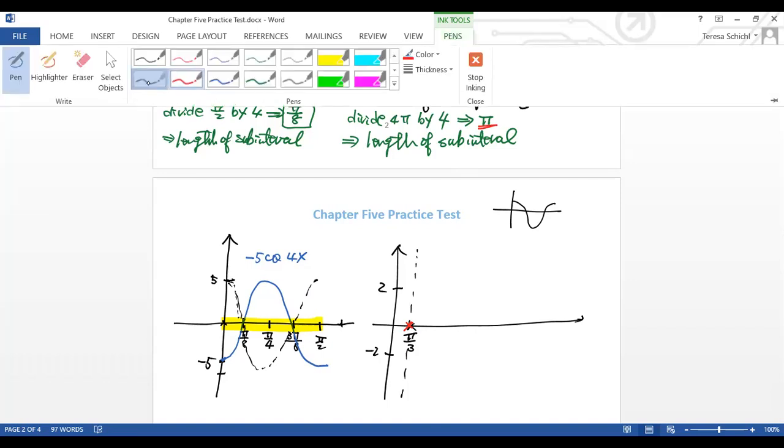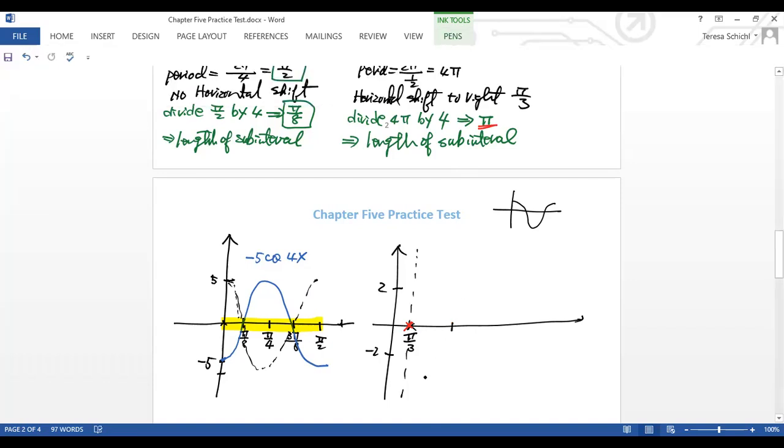So what I need to do is add a pi here. So what is pi plus pi over 3? This is 4 pi over 3, right? Then I add another pi. When I add another pi to 4 pi over 3, it's 7 pi over 3, right? So this is my second interval. Then I add another pi, 7 pi over 3 plus another pi, so here it's 10 pi over 3. So this is my other one. And then I add another pi. I need to have 4 subintervals, right? So it will be 13 pi over 3.